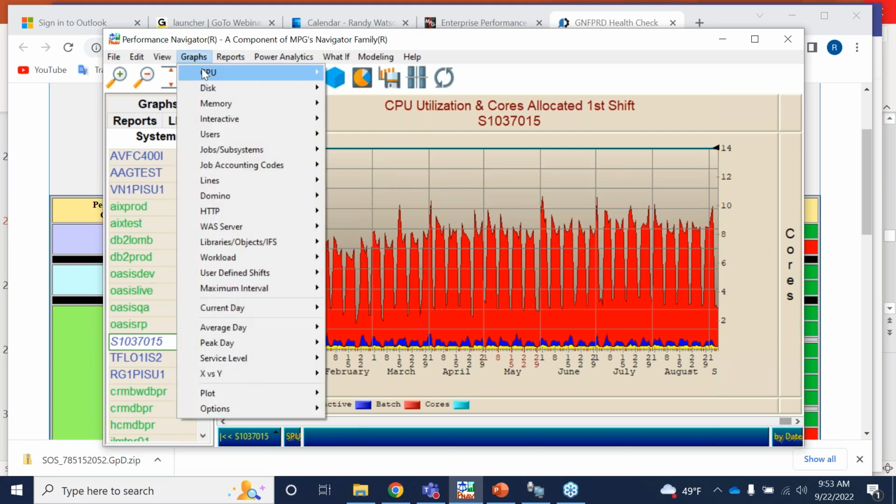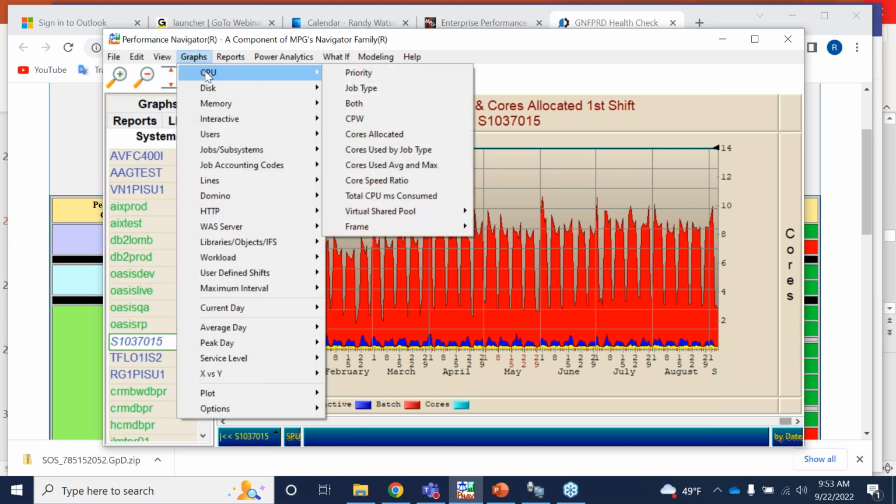Now, there are a lot of reports here, a lot of metrics, and most of this is used for problem determination. In other words, when you create a report for management and they see something that's out of whack or red, the admin people will use the tool to figure out what went on historically, right?